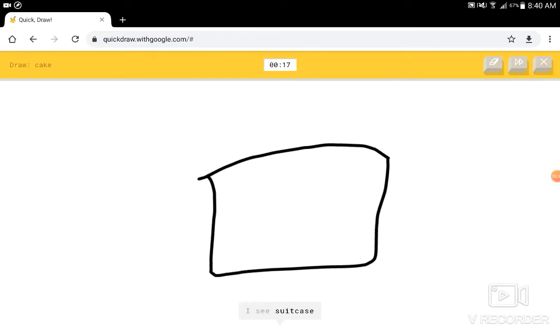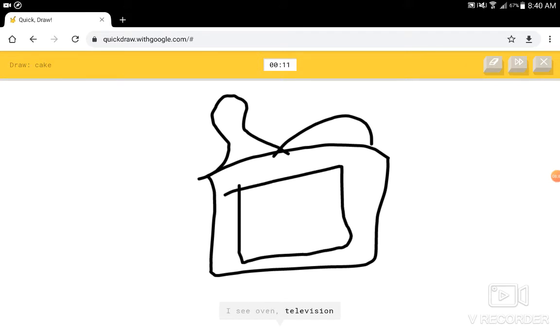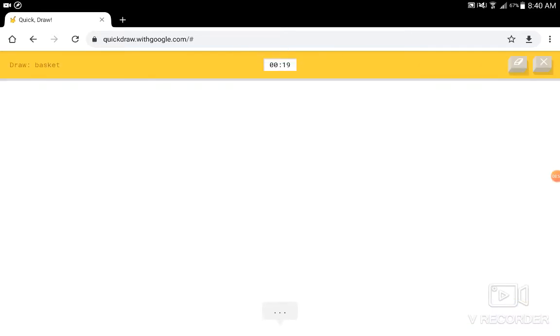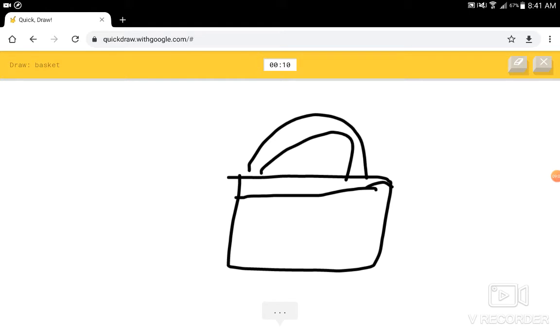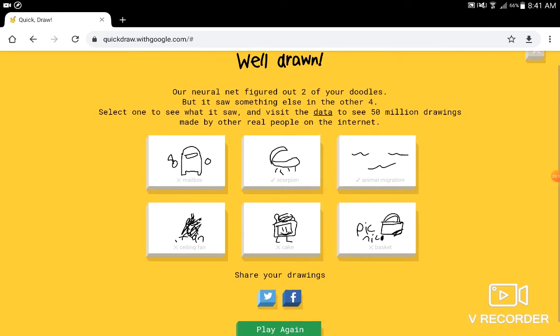Draw a cake. I'm going to try and draw a cake from BSP. I see oven, or television. Maybe give me the legs. I see bed, or sandwich, or cow, or alarm clock, or picture frame. I don't know what to do. Sorry, I couldn't guess it. Part of that wasn't even on the character. I see square, or cooler, or dishwasher, or purse. Draw a cake. I see walk. I see paint. Picnic. Sorry, I couldn't guess it.